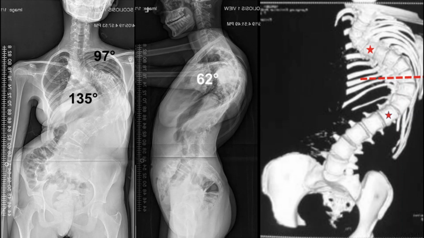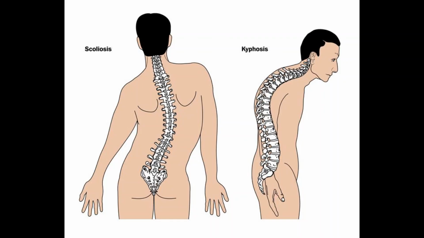All right, you're going to hear back pain from probably 90% of your clients, and most back pain is caused by soft tissue problems and not skeletal changes. However, sometimes back pain is because of bone spurs, protuberances, issues in the vertebrae that are causing compression of the nerves in the low back.